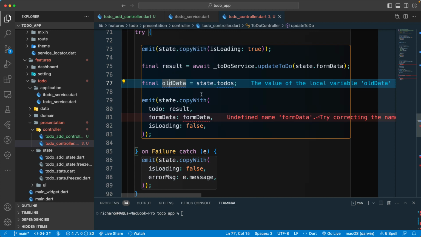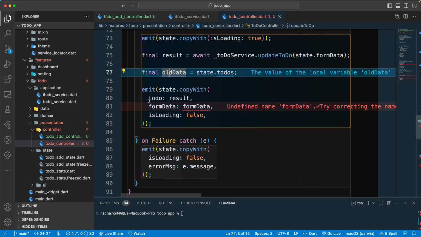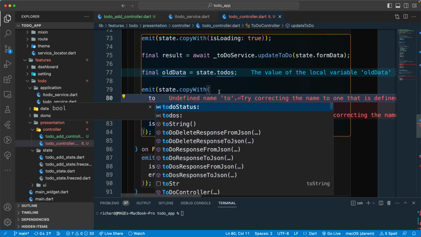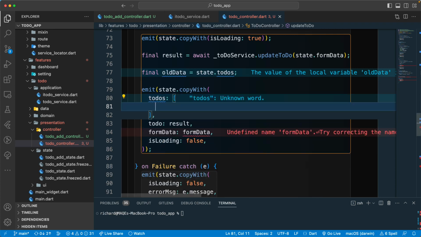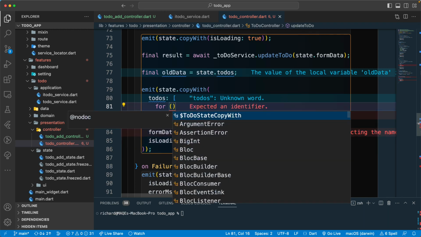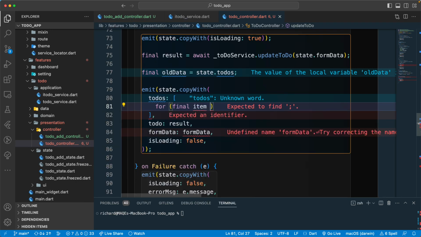of the to dos. So how we can update it, let's go over here, and we can set the to dos over here, and to dos is the list. So let's go and add in the list, and I will look into the for loop over here for final item in the old item.